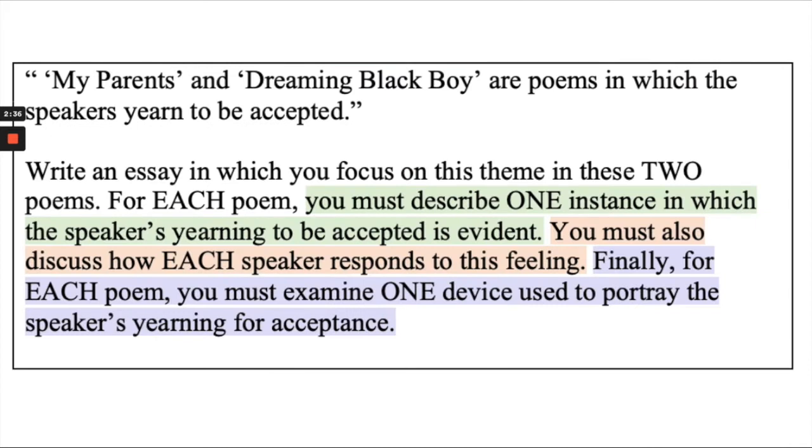Now, this is a technique you can use to break the question down. I love colors, so I tend to color code everything, but you may also underline, number, or circle the parts. All of the questions are usually written in this format, and you will be asked to do 3 things. So as you can see, I have green, orange, and purple. These are the 3 things.